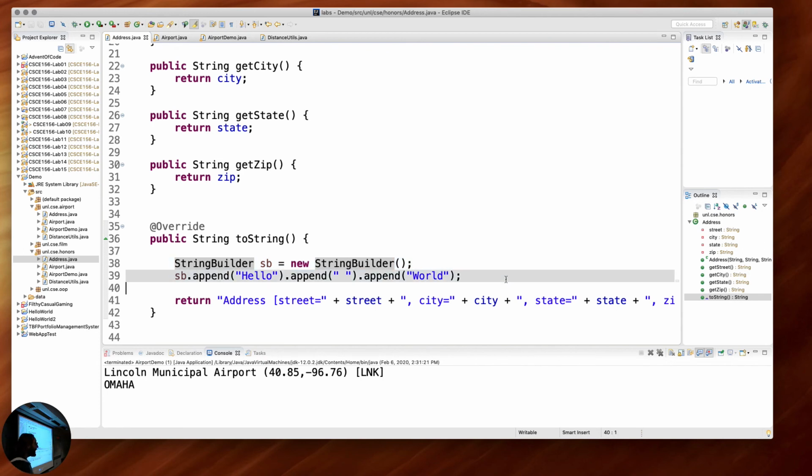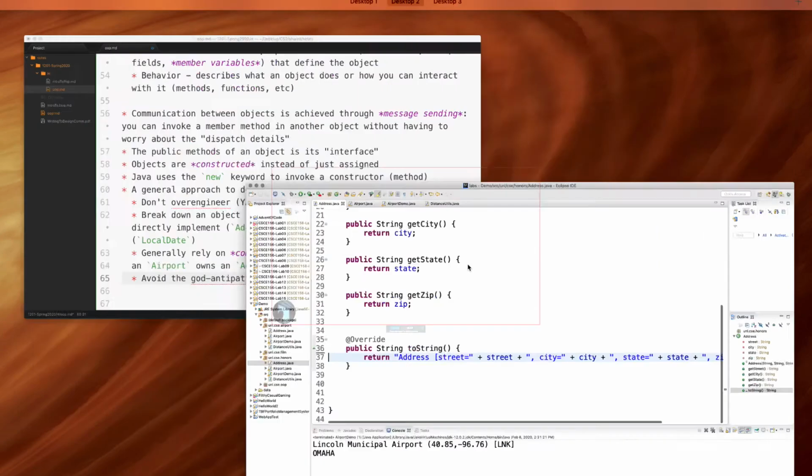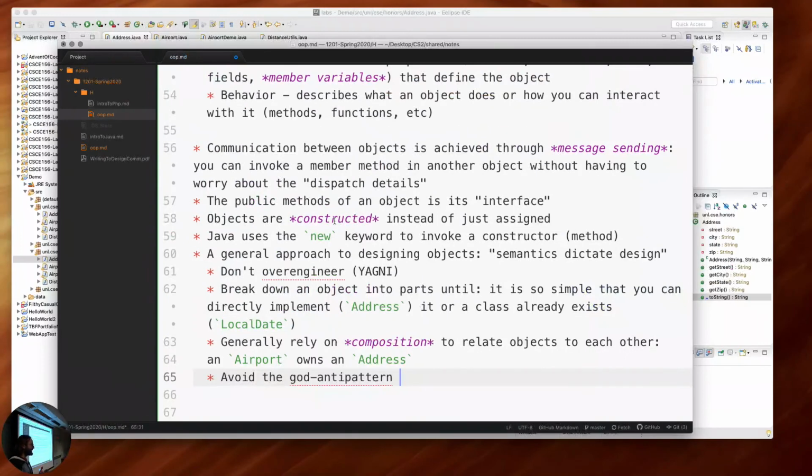And if you design your objects like this, then you facilitate this kind of code usage where you don't have to go sb dot, sb dot, sb dot. You can just go dot, dot, dot, dot. Nice. That's one design pattern. Let me go ahead and get rid of this. Other design patterns are like creational patterns, dispatch patterns, a bunch of other things. There's a whole book on it called Design Patterns. Patterns generally are good habits to use or good things to reuse.